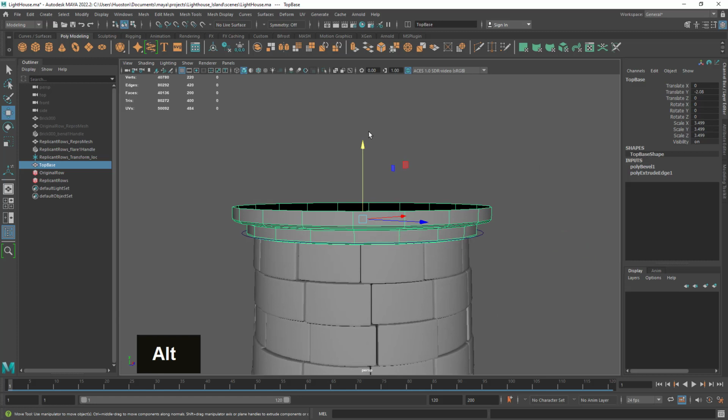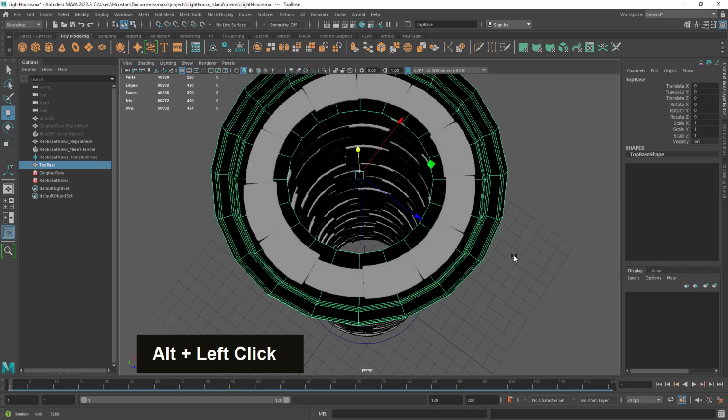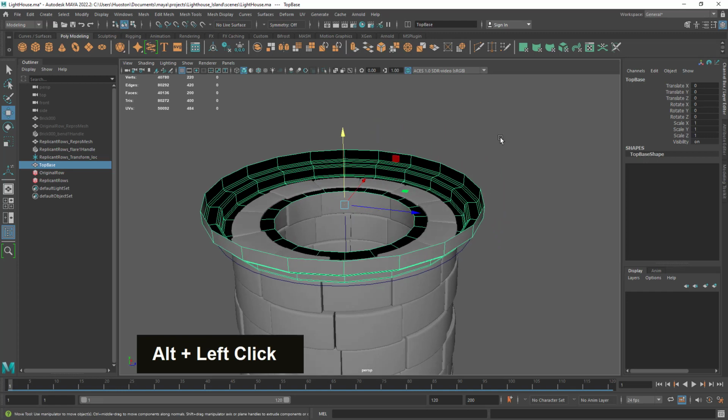Yep, and now I can work on the other things, but before doing that, try to remember always: center pivots, delete the history, and freeze the transformations, okay? Center pivot's not that necessary, but in this case it's cool because I'm working again on a very centralized and very well aligned modeling. As you can see, the center pivot is perfectly aligned with the center of my scene.